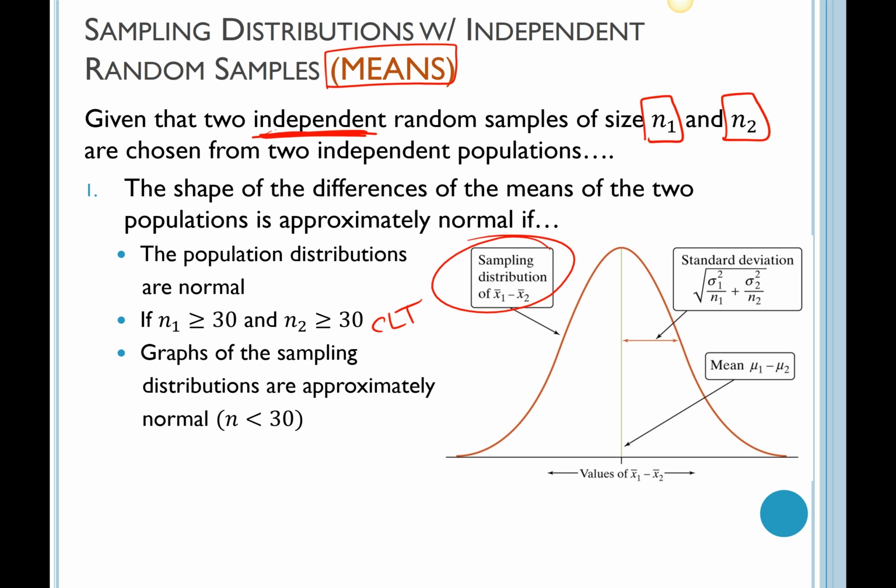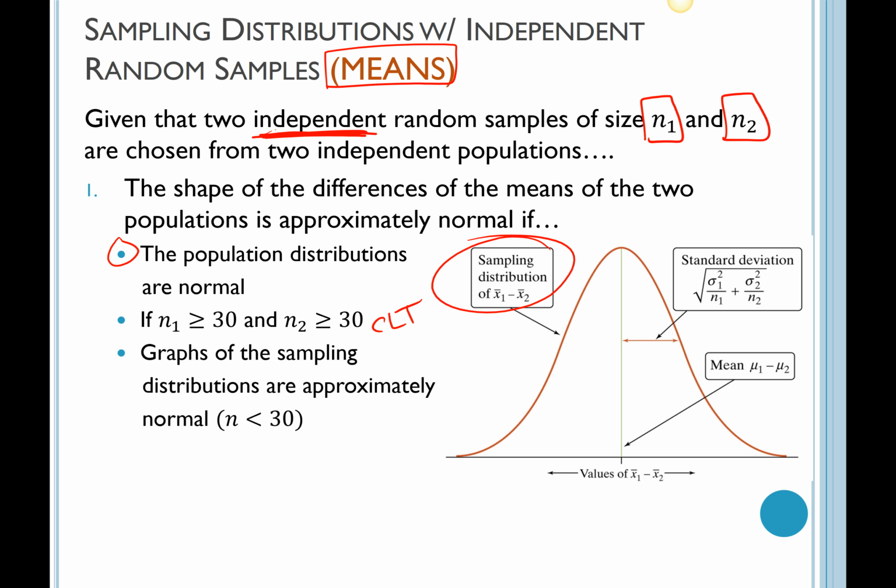Remember, you're just going to do the same exact thing that we did in Chapter 9 with an additional sample, and we're going to be talking about the difference in means and the difference in proportions. It's basically the same exact thing but double the number of samples. So again, this is how we're going to talk about how to get the normality.